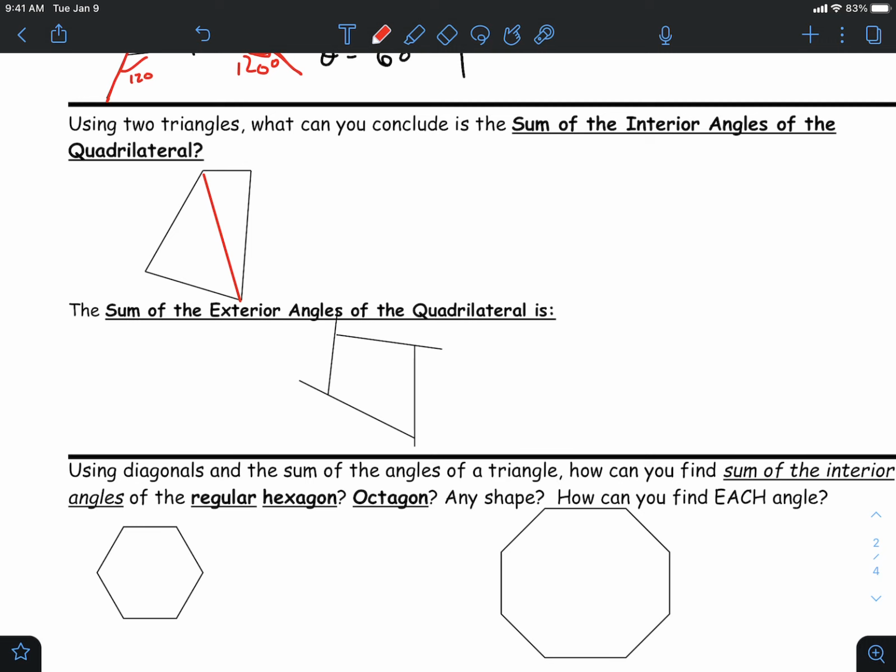What has to be true about a triangle? What do the angles have to add to on the inside of just a triangle? Elizabeth? Okay, so if I have 180 degrees on this one, and I know that there has to be 180 degrees on the other one, what must that make all the angles add to for the inside? 180 plus 180 is?